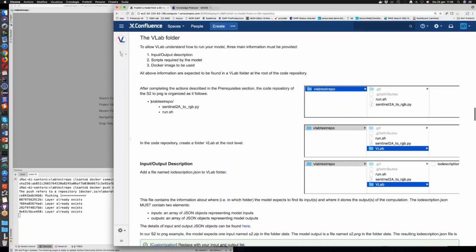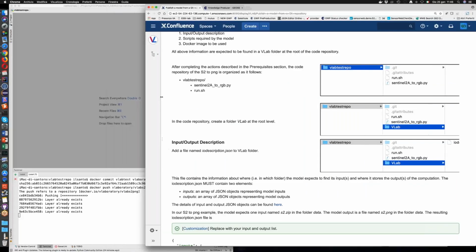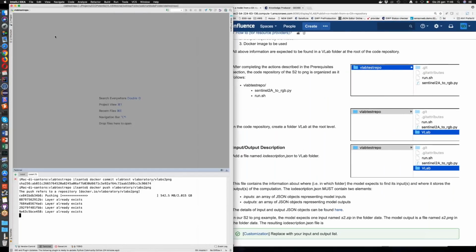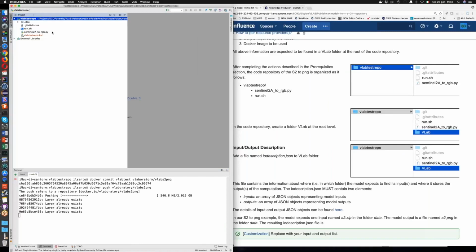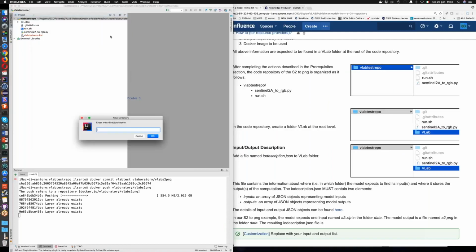When we start this, we have a VLab repository with only the 2 files of the model. So we create the VLab folder in our repository, a new directory VLAB.